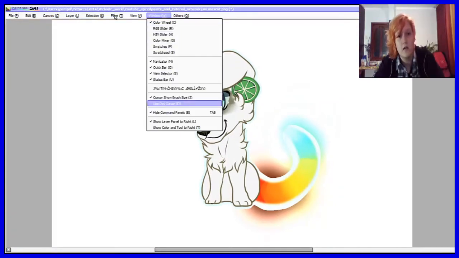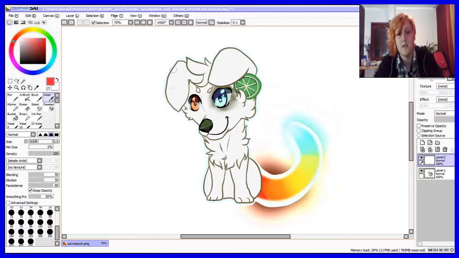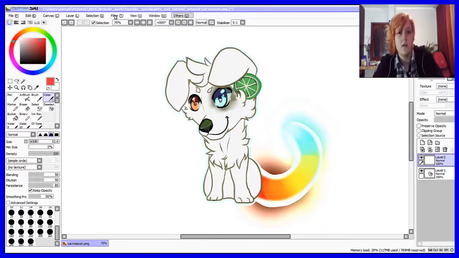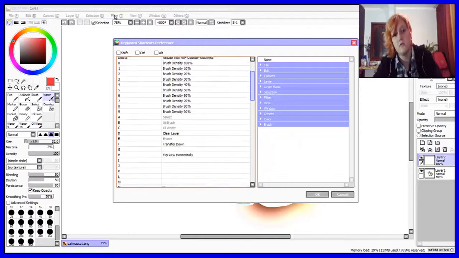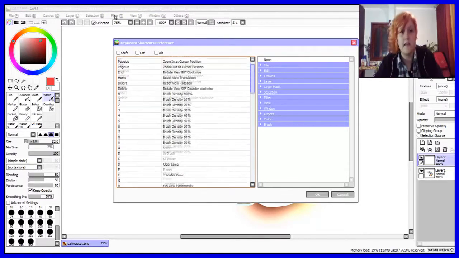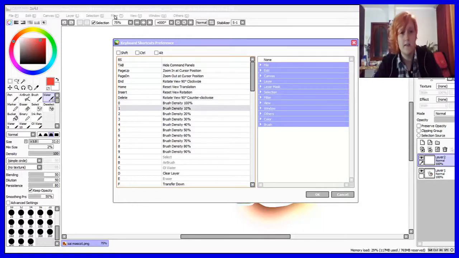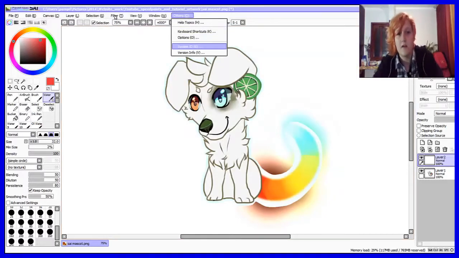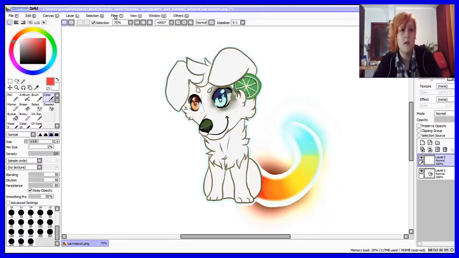High command, I don't really know why that's here because I like to have them around. And then there's these two that I already showed. And in the others you have the help, the keyboard shortcuts. It's always good to have your keyboard shortcuts, like for saving. I think I have S, or for, I don't know. Anyway, it's good to have the shortcuts. Then we have options, system, and so on.